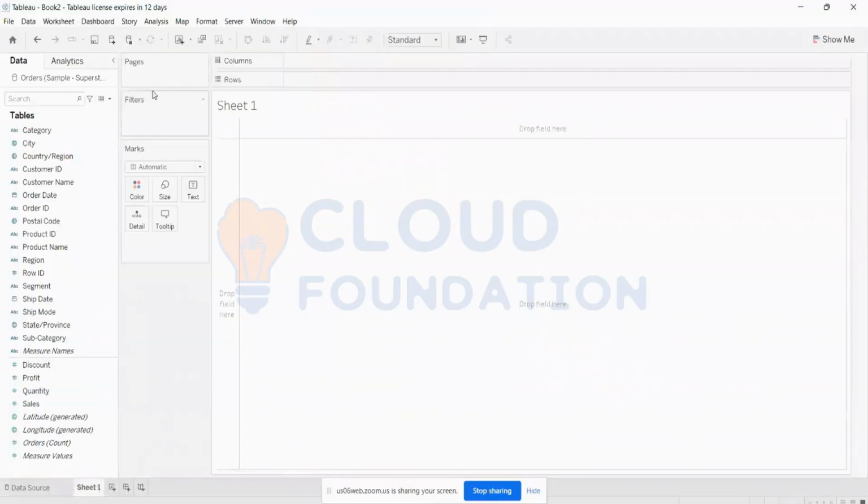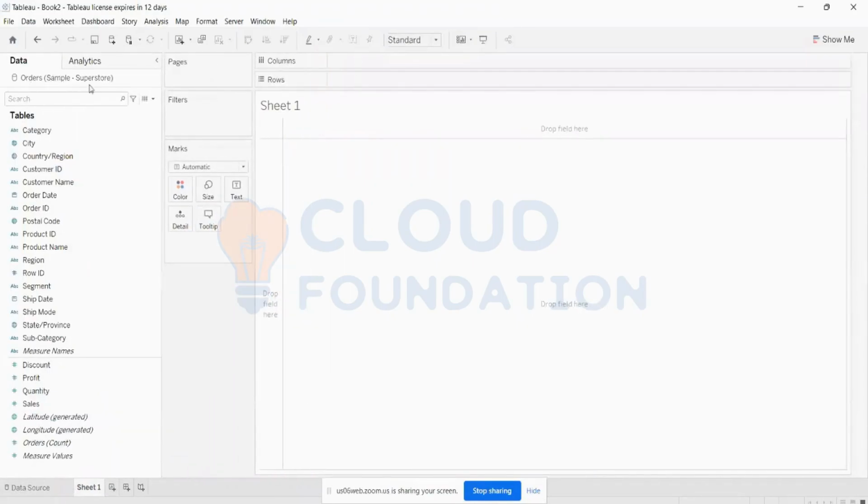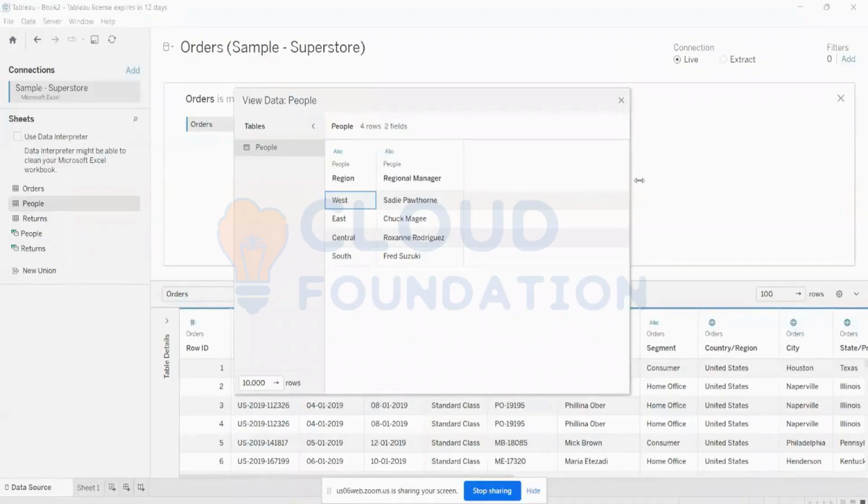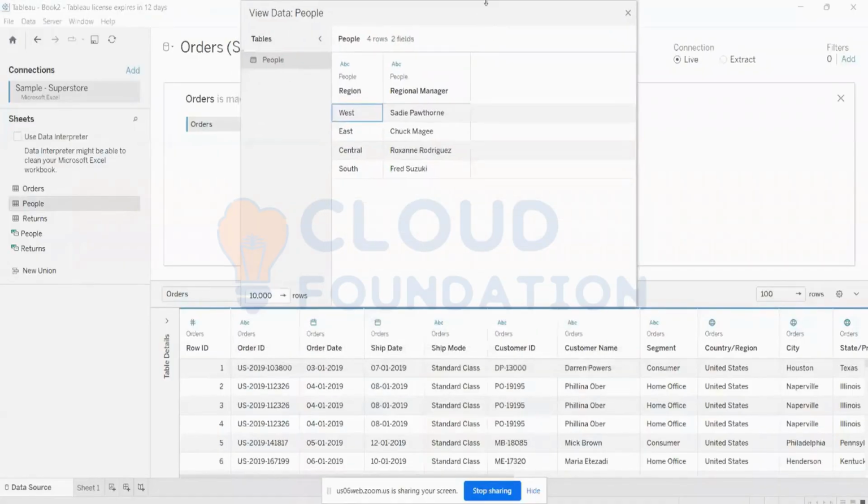Let's go over here and see how data is getting blended. This is the orders data set. Among the samples in our data set, this is the orders tab, in which we have these dimensions and measures. Now let me go back. We have seen how we view data, right? Let me view the data for people. And let's see, if I want a mix between orders and people, do we have enough data that will help me?